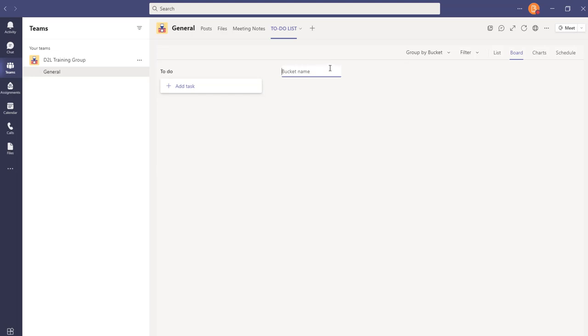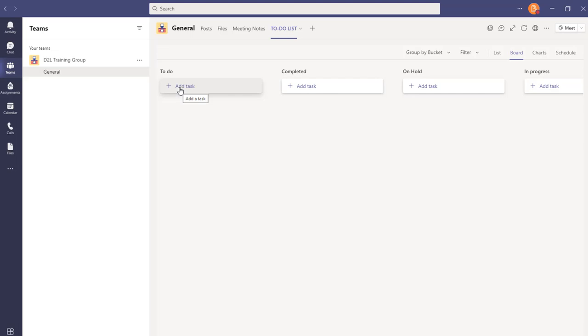So the to-do bucket is the default. You might say a completed bucket, an on hold bucket, and an in progress bucket. In a way, you can think of the buckets as these different rows that are going through here.